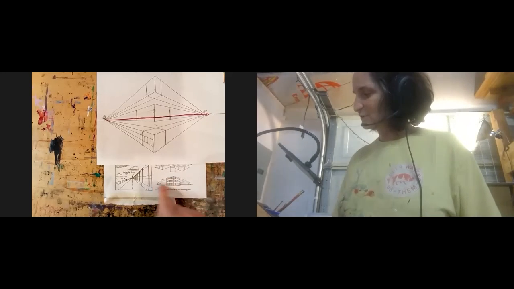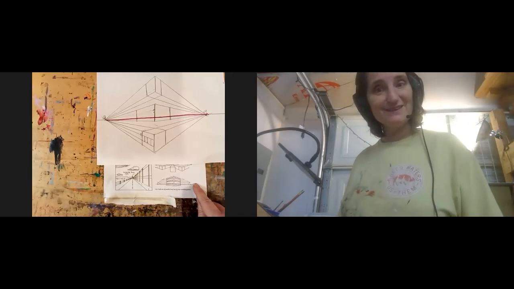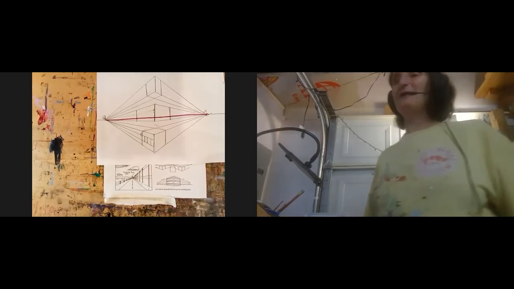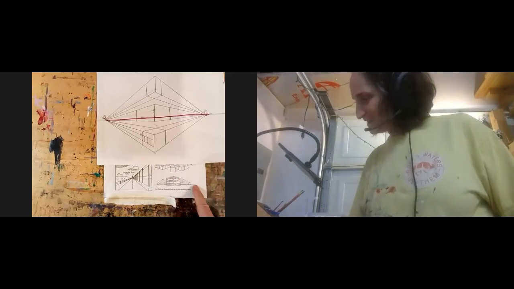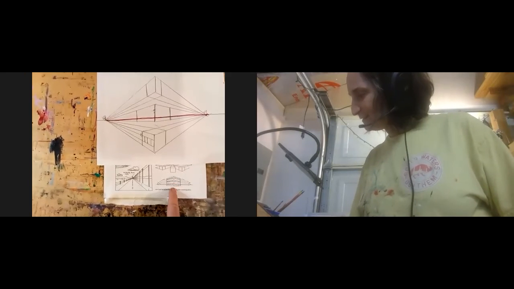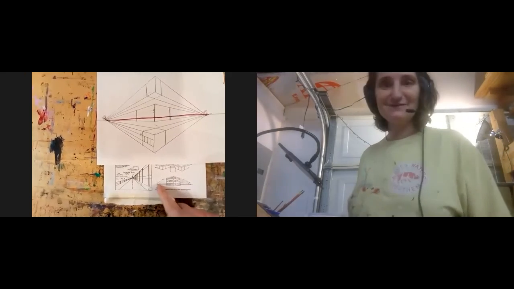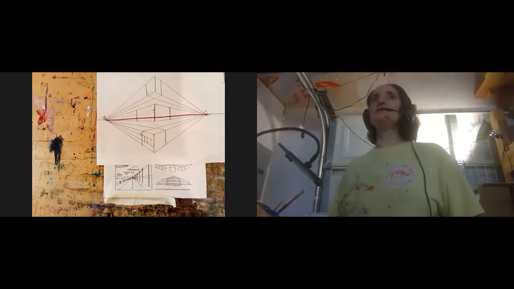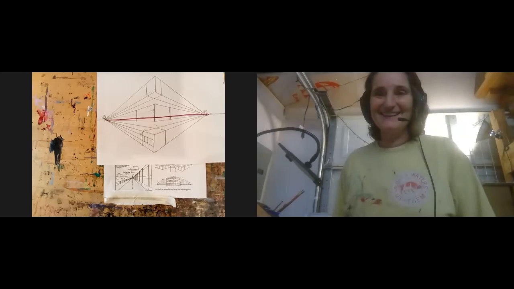Everything on this side goes to the same point. Everything on this side goes to the same point. So that's what you have to know, right? Everything here goes in this direction, and it's obvious because right here is the side, and this is one side, and this is another side. So you don't ask yourself the question, do all the windows go to one point? They do on one side.